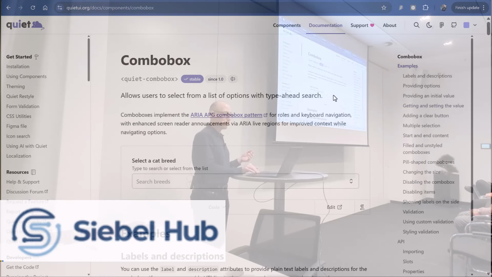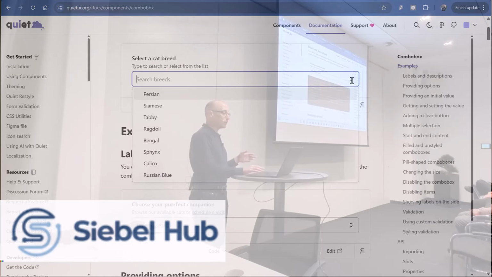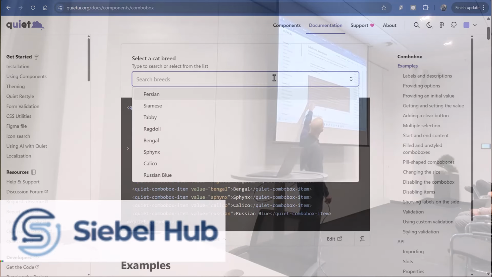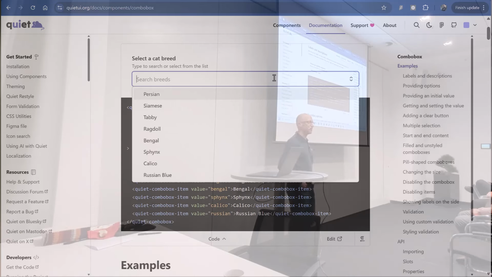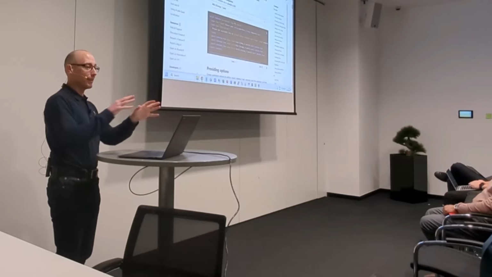So it's also great documentation here. So you see that combo box in action here with examples, and you can see the code you have to write to create that combo box. And so, okay, if you understand how to do this, it's just HTML elements, it's just web components. And that makes life super simple as a developer. But still, I don't want to learn a new framework every 6 weeks or so when they come out. And it might be legacy next year. So I just want to adapt quickly.